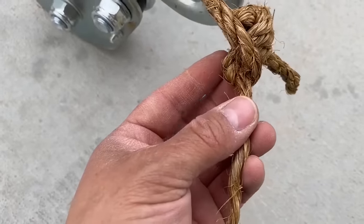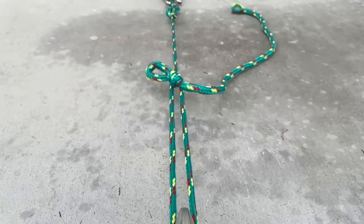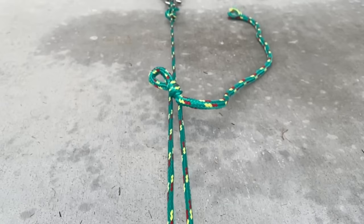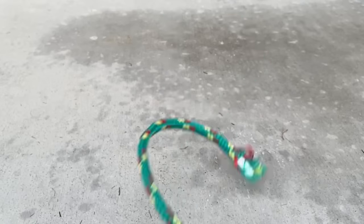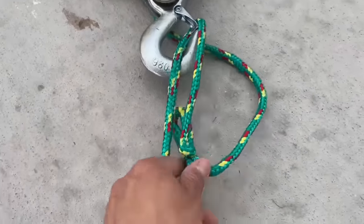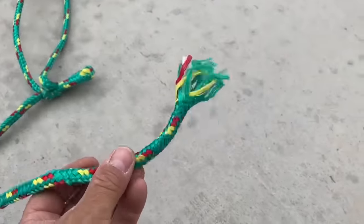We failed right at the entrance to the loop. Bowline held up, and our loop held up. Looks like we broke in the middle.